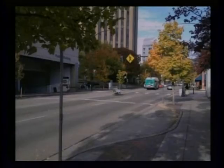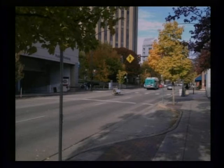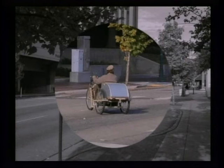So it's been a while since I've been to Boise. I was here quite often in high school for the jazz festivals, and it was interesting to me to see the transitions that a lot of cities are going through to become green and more sustainable. So I was noting the bike lanes, and then something caught my eye, which was a gentleman who's created a bicycle car, which he is piloting through the city. So I was very impressed with that. And I was recently teaching in Portland, Oregon, and this fits right in with what's happening there.